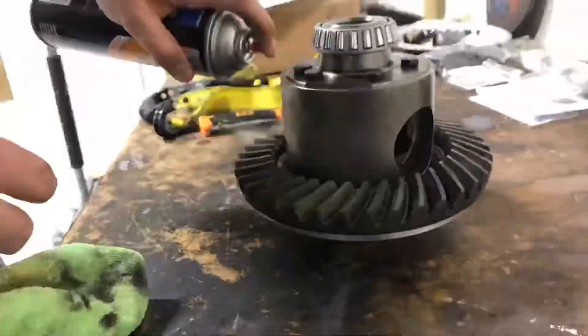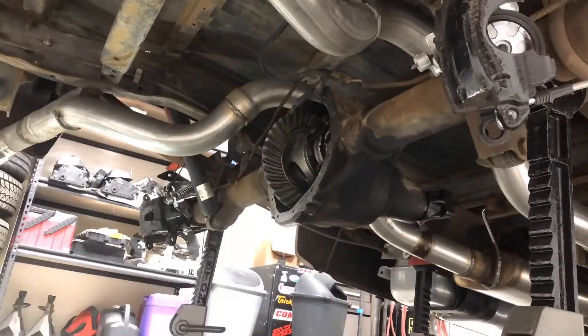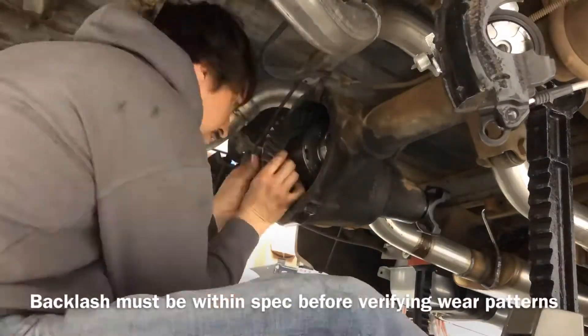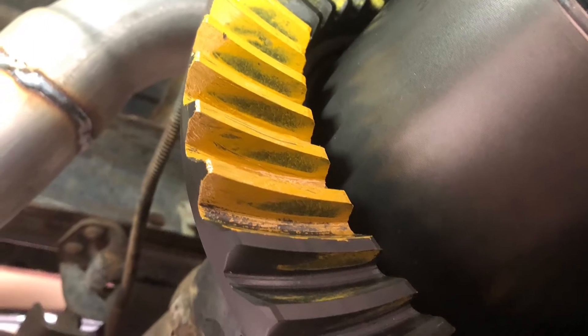Unfortunately this is an iterative process. I removed the ring and pinion to clear off the paint, re-shimmed the pinion, and tried to get the correct wear pattern because I was unsuccessful the first time. You're going to want to plan ahead for this — it's going to take multiple times, and every time you adjust the pinion shim depth you'll have to recheck the backlash because it will have changed as well. There were two issues with my first attempt. First, I did not apply the gear marking compound to enough locations on the ring gear. Second, my pinion depth was incorrect — indicated by the sharp cutoff line at the base of the gear. Ideally the marks should be centered from the base to the top of the gear. The first attempt didn't go flawlessly, and knowing what I know now, that's to be expected.